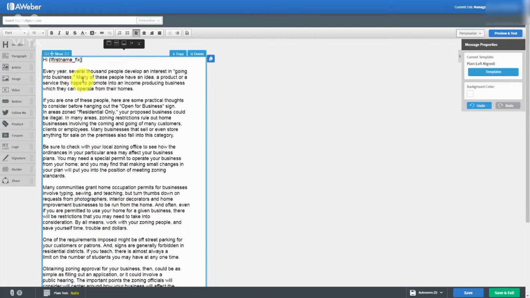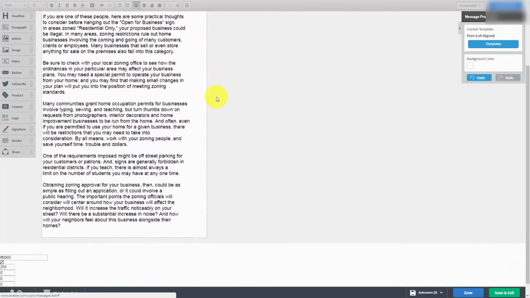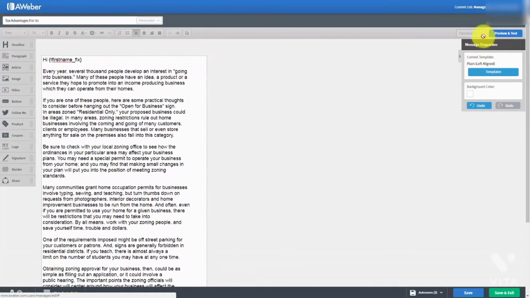We're going to go ahead and take this information out. And one of the things you'll notice at the bottom here is that Aweber is auto-saving our email. But we do want to make sure that we put a title in here so that we'll know what we've actually worked on when we look in the draft area. Now, what we can do as we go along is we can actually preview and test the email to find out what our clients are actually going to see.